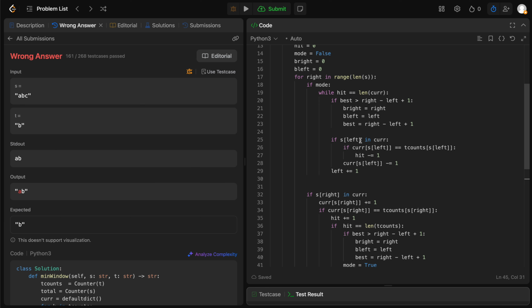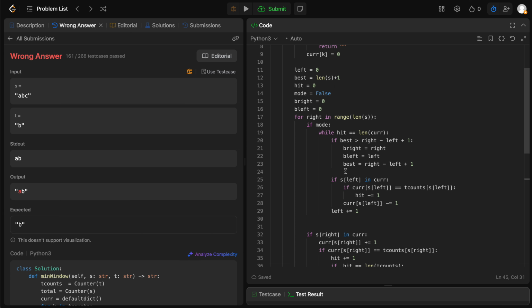If s of left in current and if, so I went to mode.